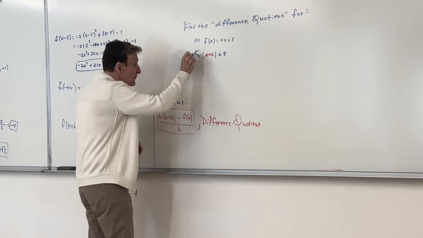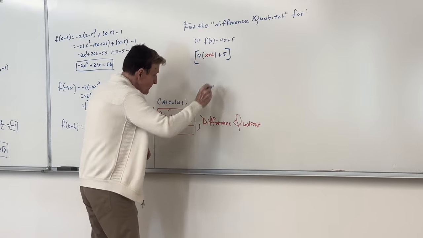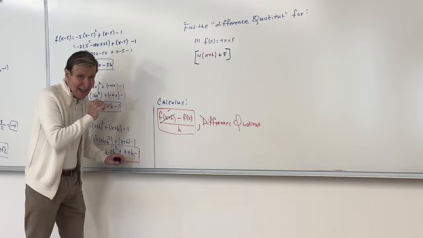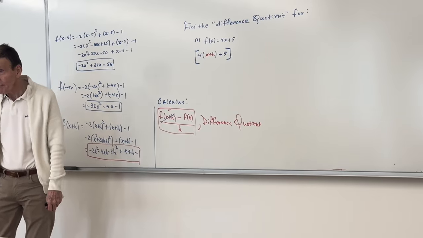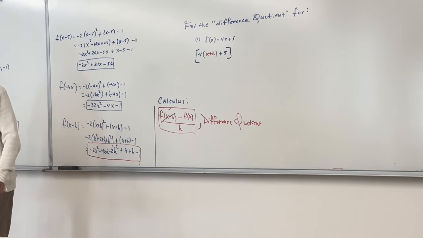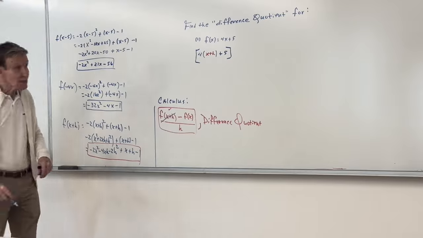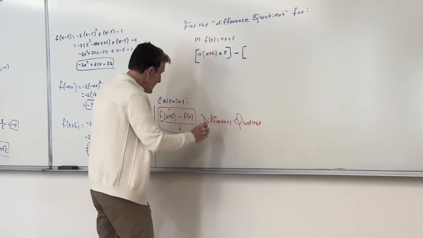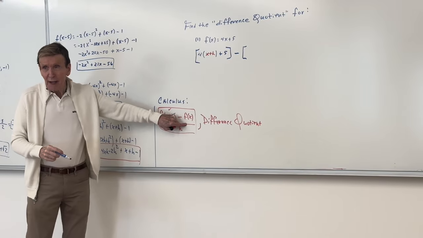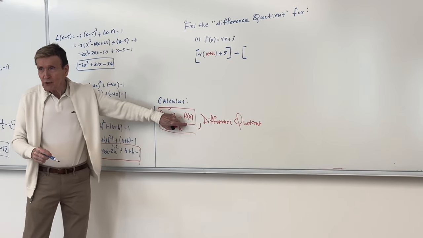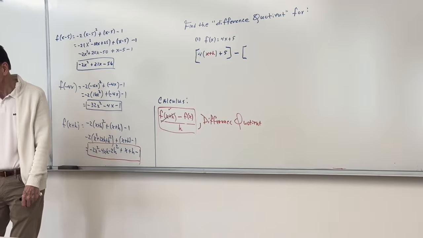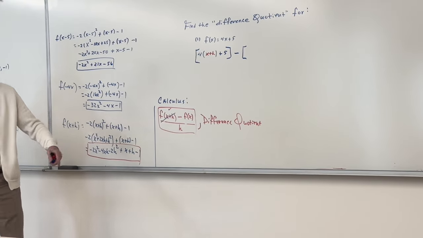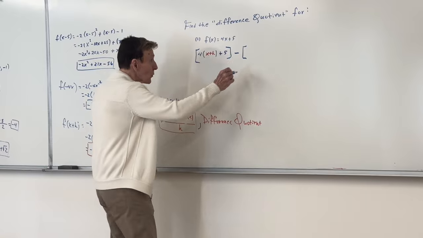I'm gonna block that off. Now, if you don't mind, this is my formula. I'm gonna mark this out for right now. That's done on this particular function. It says don't stop there. Now subtract from this. Now it says subtract from it f of x. Now what should I put in for f of x in this case? The original function. They want the original function, f of x, which is 4x plus 5.